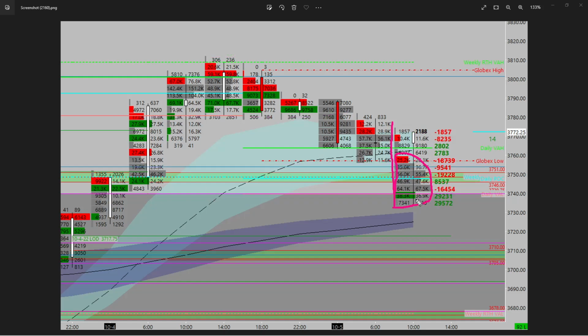I have highlighted, look at this B-shaped distribution, and look at the amount of contracts done right here. So many. And we're trading up here. That's a lot of fuel for an up move. No wonder we're trading about 35 points, 40 points up from over here. So the footprint helps us see this in real time, and obviously this was a level that we were looking at coming into open.